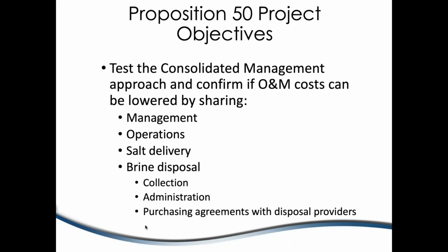So we're simply testing this consolidated management approach and confirming if the costs, and here it says O&M, but really it's capital costs now too, can be lowered through some of the procurement approaches that need to be addressed for both the equipment and construction aspects. But then in operations, we've got management, operations, salt delivery, brine disposal, and even in that category, there's a lot of details: the collection, administration, and how you just go about purchasing services to address disposal.